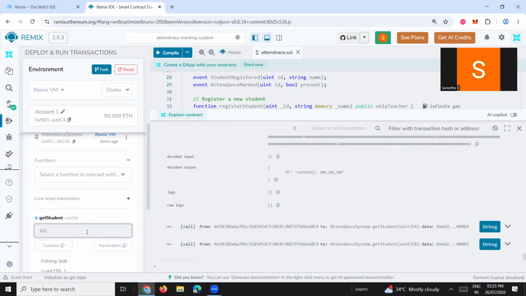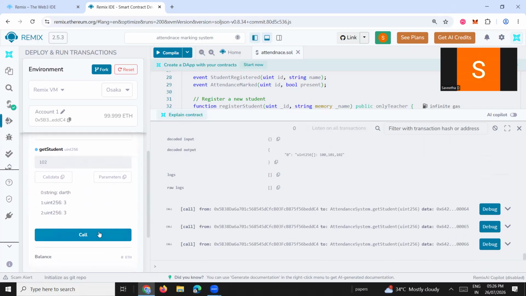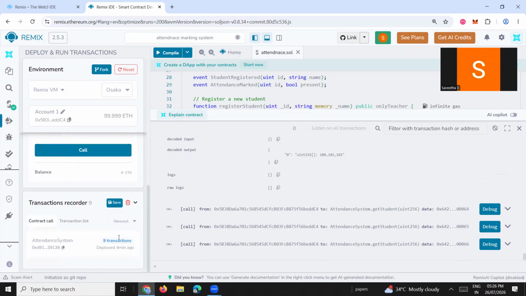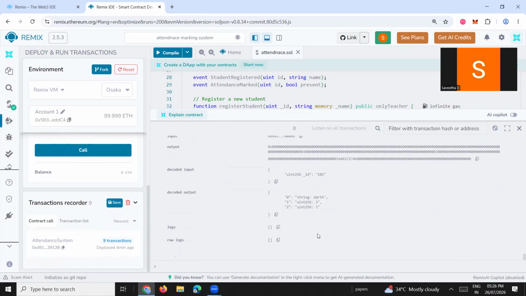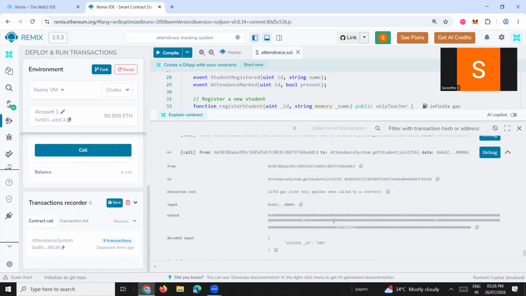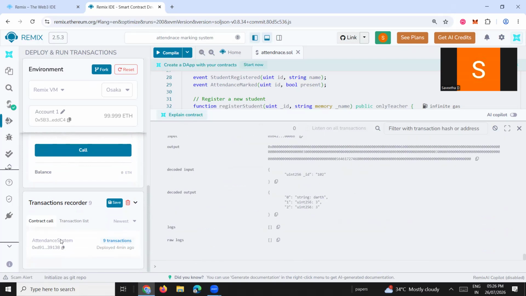If you want to check for 102, call. So that means I have given 3 attendance. Okay, 3% I have entered. Here you can see as and when we execute, a lot of transactions are being added.